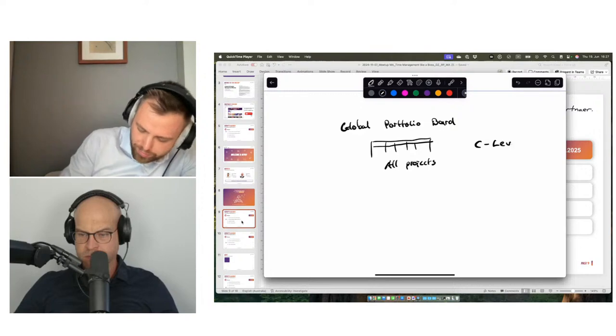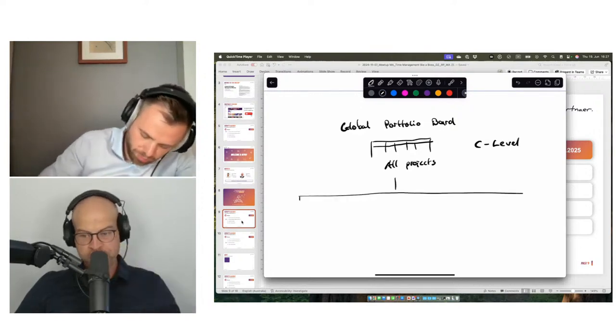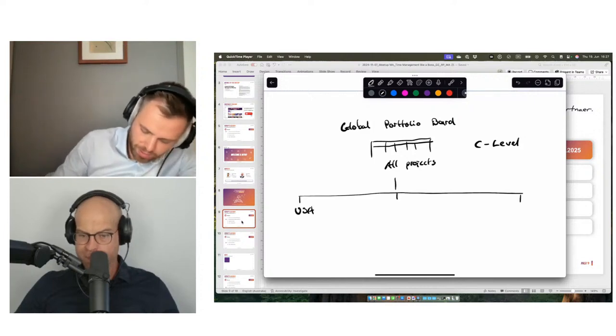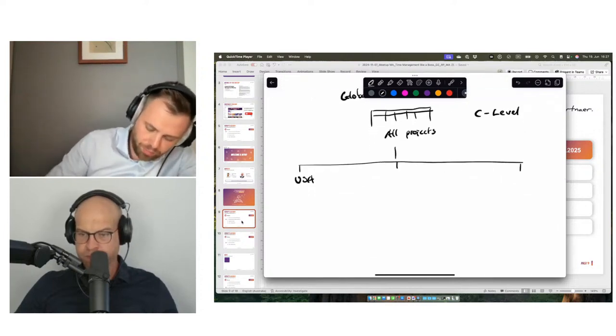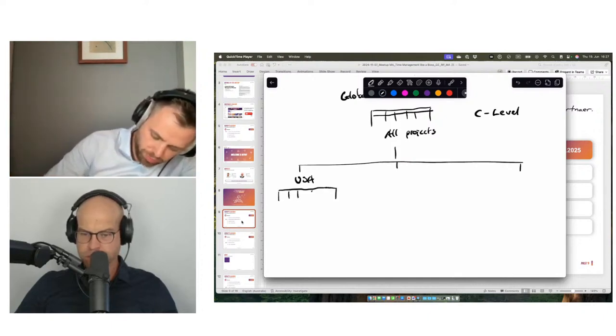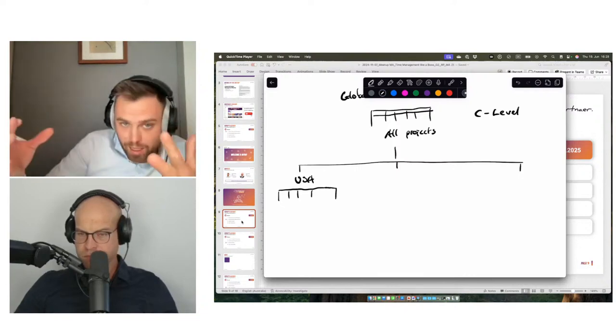For the global C-level. And then for each location, so for example, if we jump into one location, could be USA as an example, they have their subsidiary in the USA in Jira, their project portfolio relevant for the organization heads in USA.